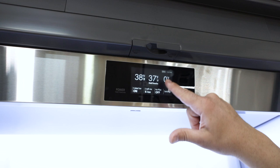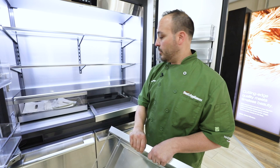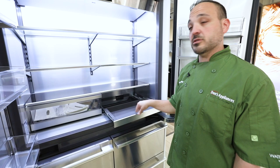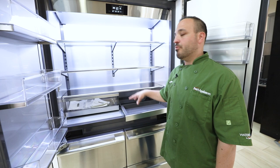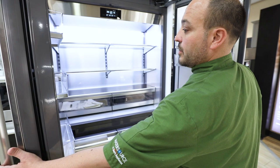This is pretty cool too. So these are easy closed drawers, which I love. But the other part is, look at this. This releases out, and if you want to clean this, it's super easy. But this can turn into a modular shelf. So you know what I mean? If you say you want, like I have a smaller child, I want juice boxes in here, things like this, you can get rid of this deli drawer and just use this as a serving tray, for nice and quick and easy. I love that idea. Or if you want to put meats and proteins for the grill, that can lay here too, and you can restore this back out. So I feel like that's a great addition to the refrigeration system. Not only is there ample space, but there's smart usable space.